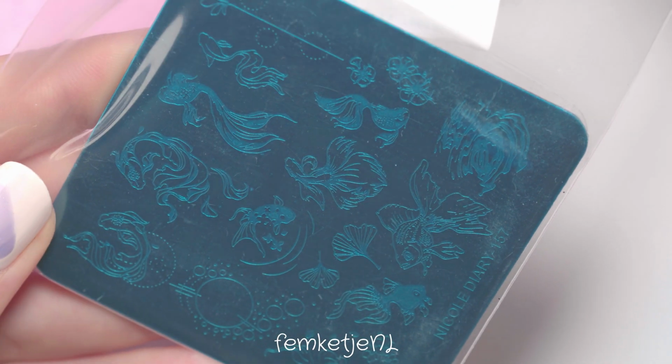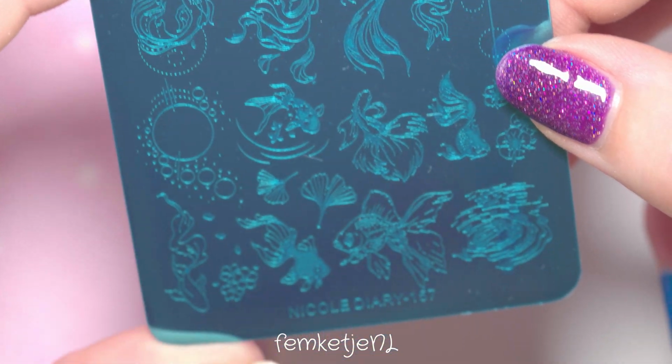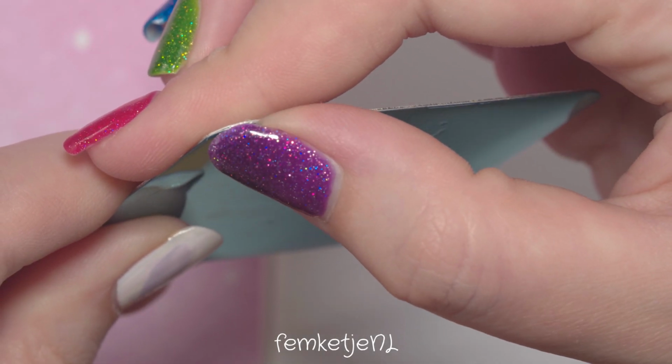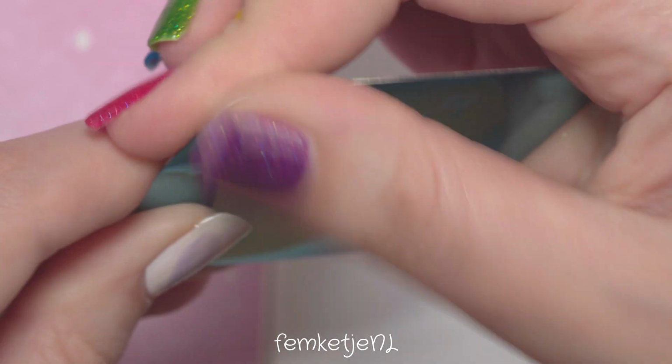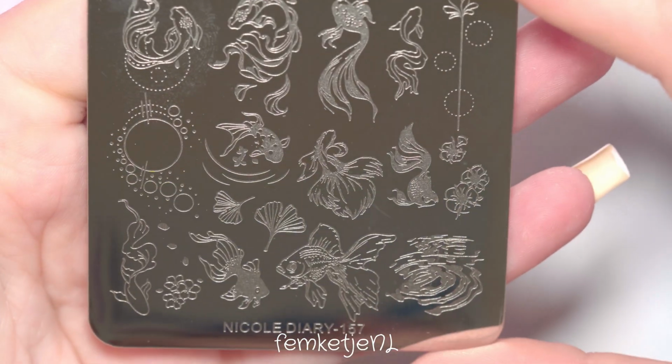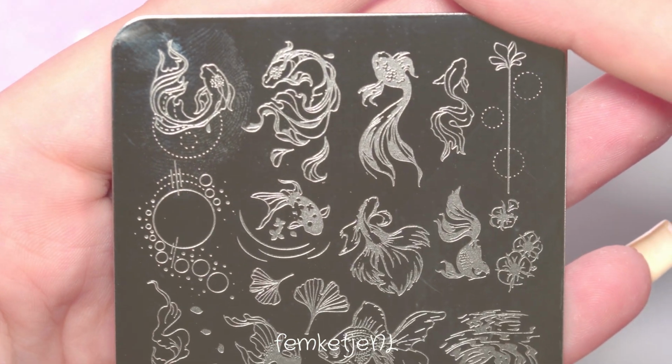If you are like me and a big personal fan of bornprettystore.com, I am sure you will have the best time ever just looking at their store, putting some items in your cart and being really excited when they come in, because I've never been disappointed by any of the image plates or stamping plates, however you want to call it, by Born Pretty Store. Of course, they have their own Born Pretty Store plates, but also ones by Nicole Diary.